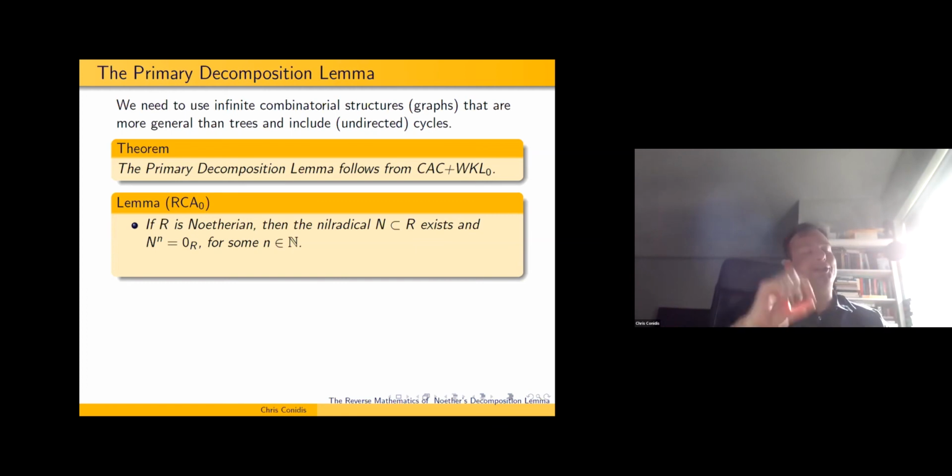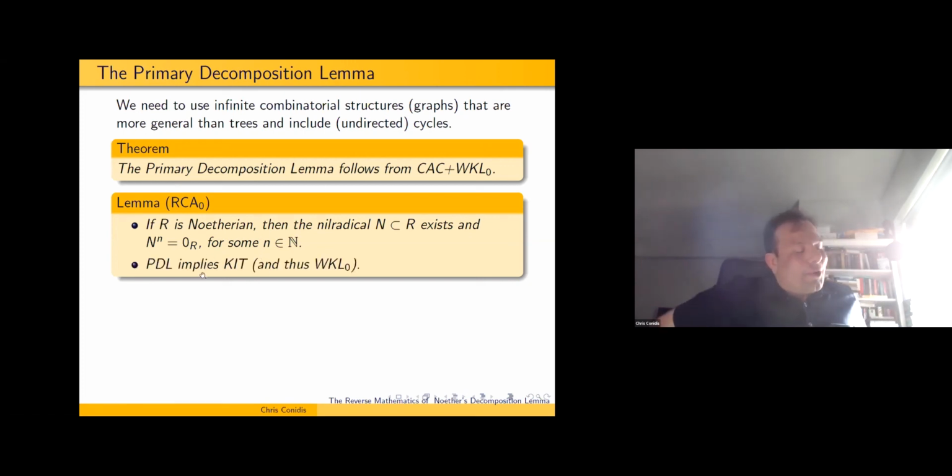However, RCA naught says that if your ring is Noetherian, you can't have these larger and larger exponents, because if you have them, using annihilator ideals, a lot of this stuff comes back to just annihilator ideals, using the right annihilator ideals, you can construct an infinite strictly ascending chain. So it's interesting that RCA naught proves this. This is something that you typically don't find stated explicitly like this in algebra textbooks, because they're not working over RCA naught. So this isn't really that big of a deal for them. But it is interesting.